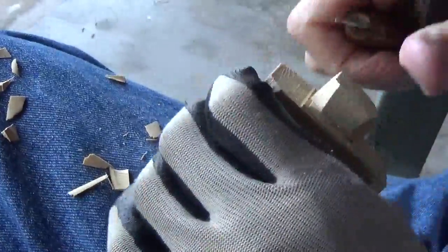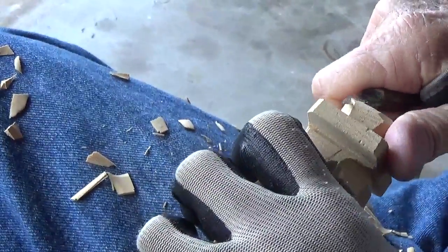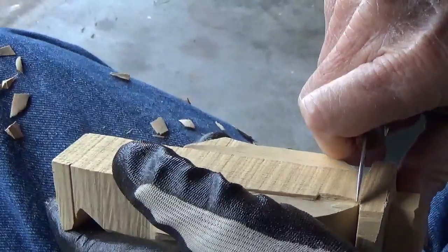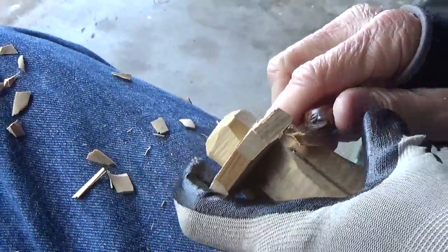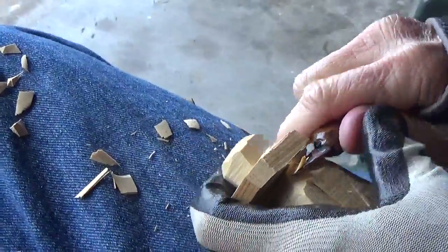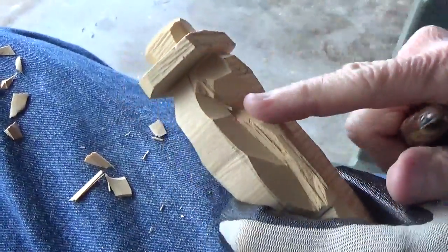And then as we get it closer, we're going to start rounding the top of this hat off a little bit. See, like this? See how we take off and round that hat? And then as we do that, we can round this even more. And from the back we also have to do the same thing. We have to take off this area here and this area here. We also have to come from the back and cut into this area here, so that it looks like the hat is fitting up underneath the head. Okay?